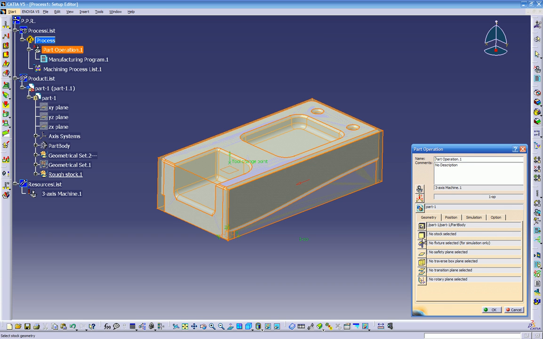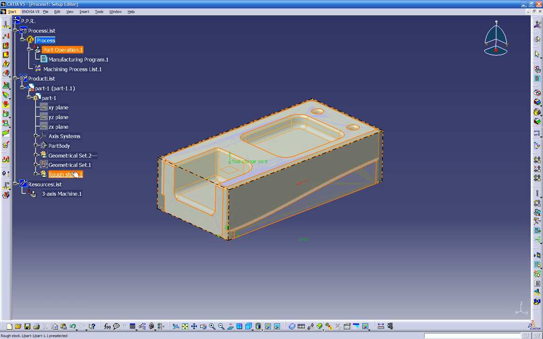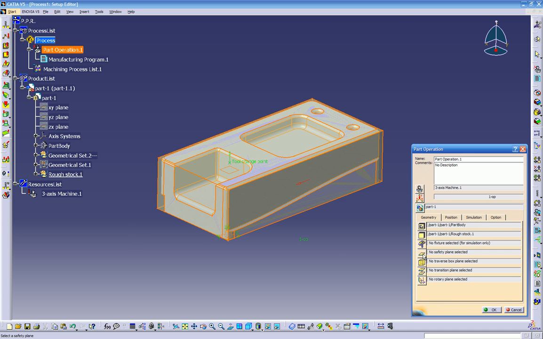Now we can select our stock material, which is stock that we just created earlier, and the clearance plane. If you have some clamps, this is where the place you can click on. So if you have some clamps that's holding the part down and you want to see how it's going to look on your simulation, just click on the clamp and select your model from the tree, and it's going to appear right here when you try to do a simulation.